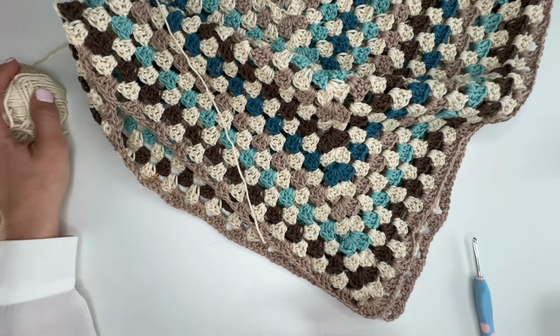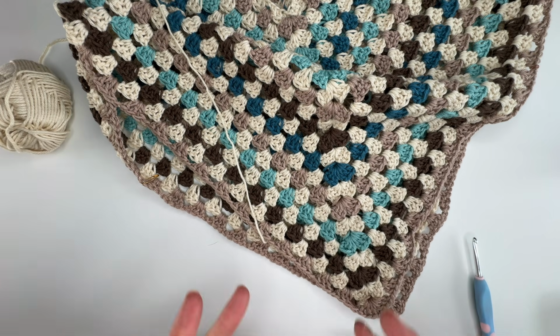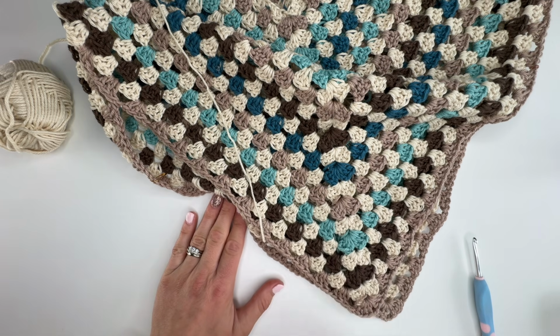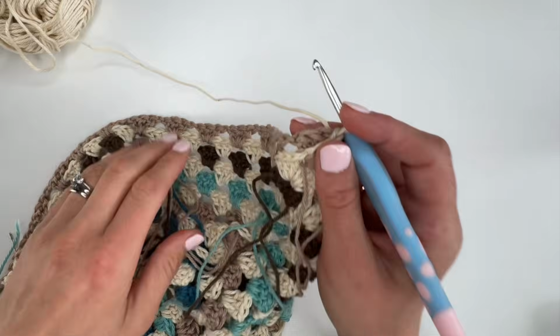So that's what we need to do before we start working round 1 of the body for when we split for the sleeves. So go ahead and put your stitch markers in where they need to be, and then meet me back here and I'll show you how we actually work the next round for the body. So ignore all of my ends.